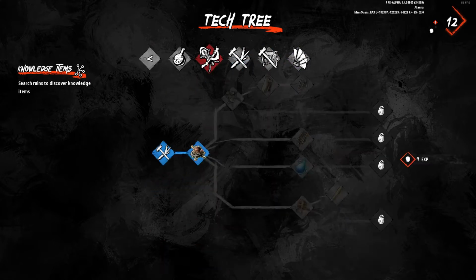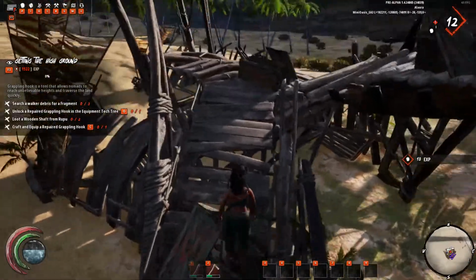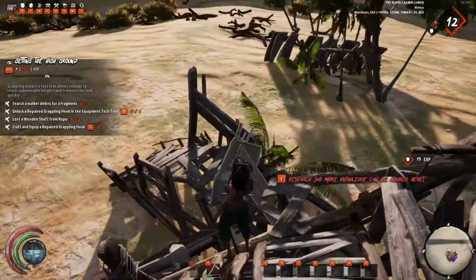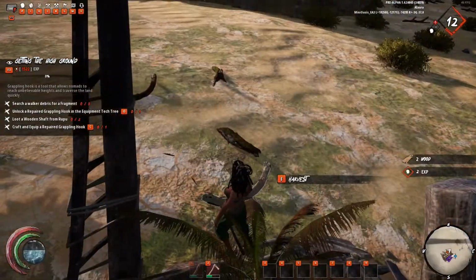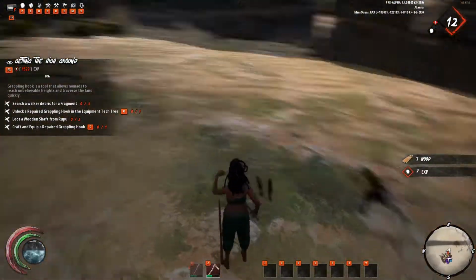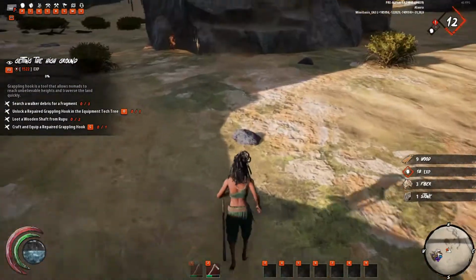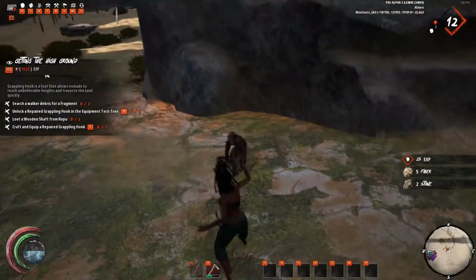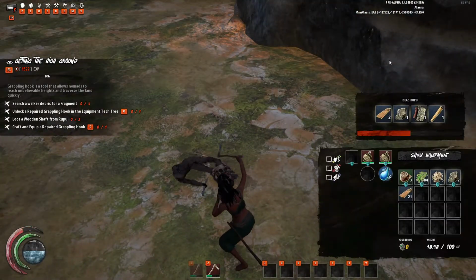With the grappling hook, you'll see me using it and testing it out after I go and gather supplies and whatnot to build it. You use stamina, which on my screen right now, again, they've changed this. It's now triangles. If you look at that little green half moon symbol on the bottom left side of my screen, that is your stamina.